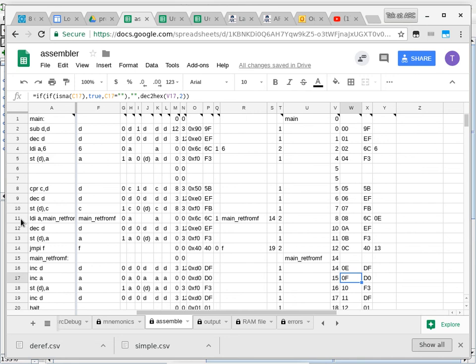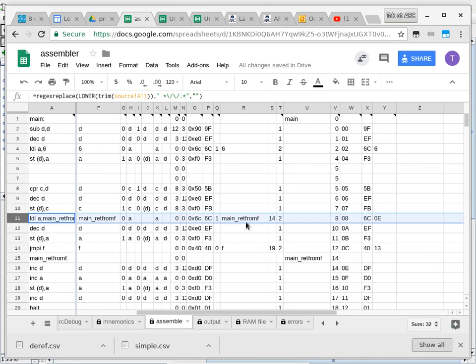So in this case, the label is defined here. This is main return from F. Column S is the, let's see, okay, I take it back. Column V is the decimal representation. Column W is the hexadecimal representation. And of course, in this case, they're both 8. Are we seeing 8 at that location?